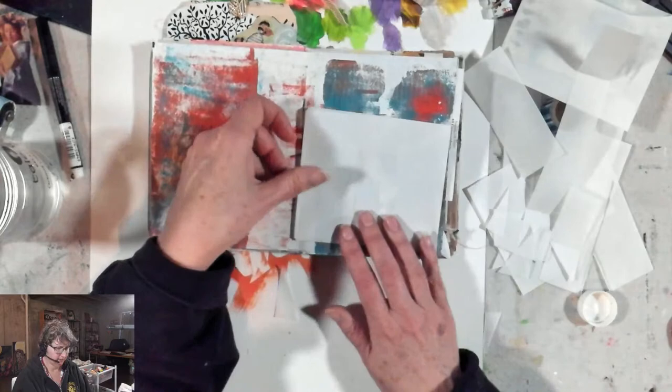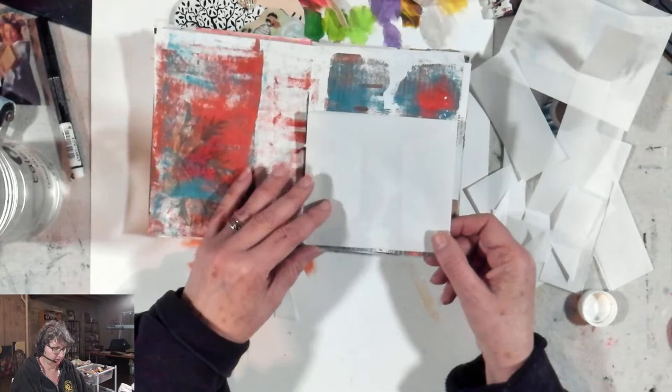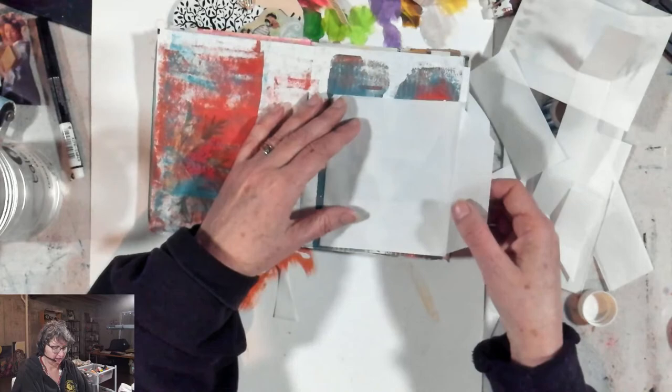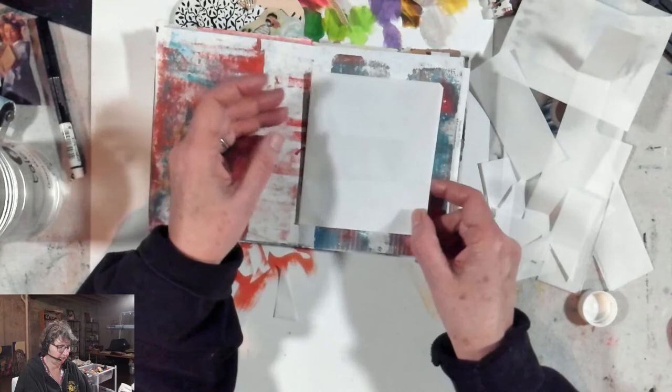So now I have this secret little envelope that I can do a couple of things with, right? So I could, again, do what I did here, attach it, but I could actually glue this whole envelope into the page and have it be secret. And it's an advantage sometimes to have it go this way so you can access it a little bit more easily from the side. So there's a few different ways that we could use these envelopes in our art journals.